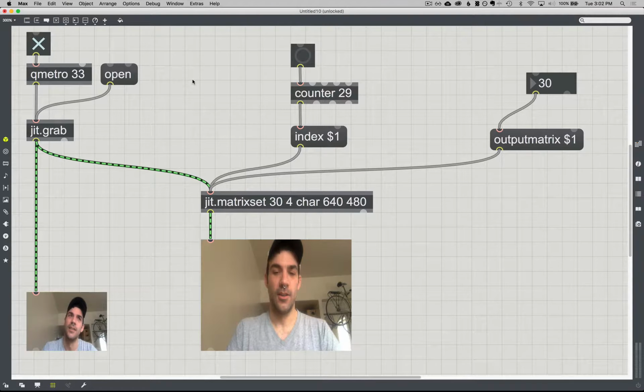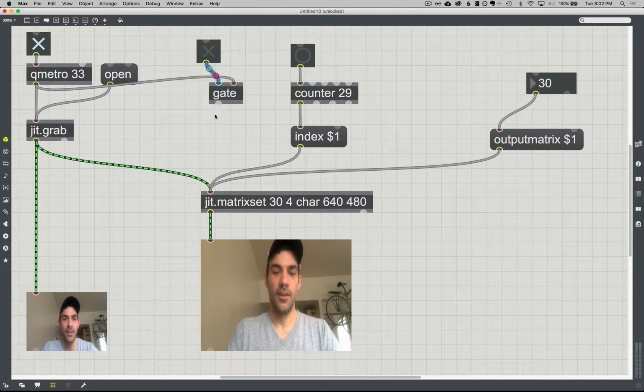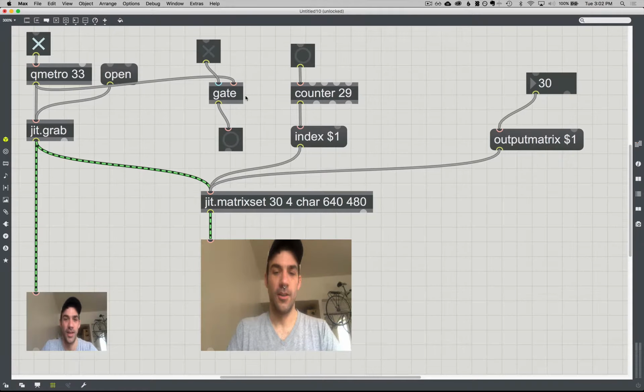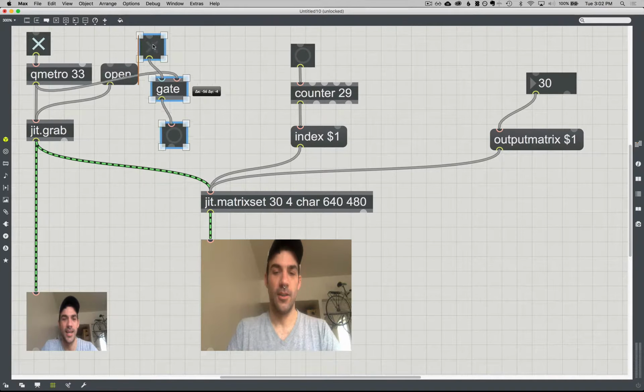So I'm going to do that. Let me think about this. I definitely want a gate because I need to close when these bangs are coming in. You know what I'm saying? A gate basically takes a 0 or a 1 message in its first inlet, and if I open the gate, it lets information through, and if I close the gate, it blocks. There's no information that can pass through. And I want that gate to close whenever we get to the top of the counter.